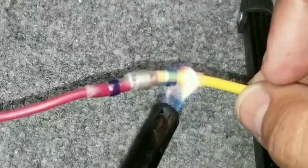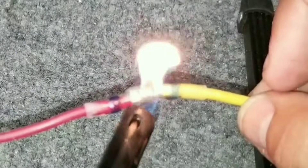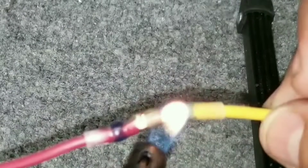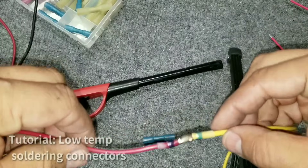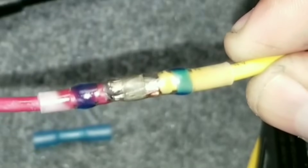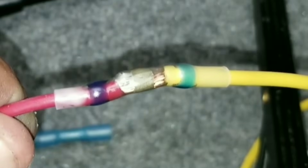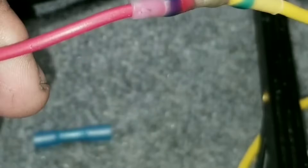That way the middle is left very tight and the solder can't fly down anywhere. Now all you have left is the solder, and you just make sure you have equal heating on each side. This flame engulfs the entire thing — you see the solder shrink? And so that's done. You can see where that solder clearly meshed in with the wires. That's really high-temp shrink wrap — it barely scorches even though I had it in the flame for a minute. You can tell where the low temp soldering melted in all nice and perfect.